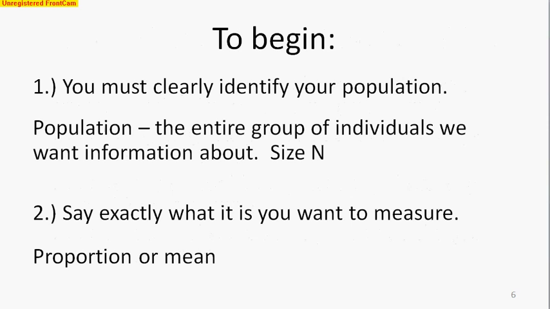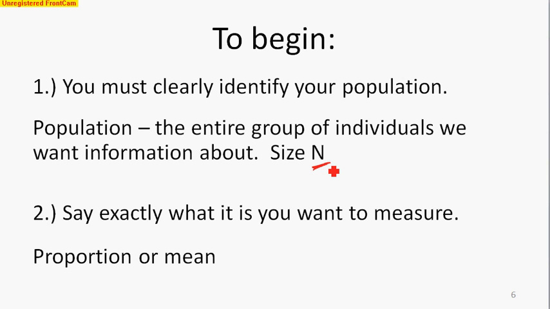All right, to answer any of these questions, we must first begin by identifying our population of interest. The population is the entire group of individuals that we want information about. We call the population size N. Now, to be quite honest, we're never actually going to know the population size because it's so massive in a lot of things, but sometimes you could know it. But we use a capital N to represent the size of a population.